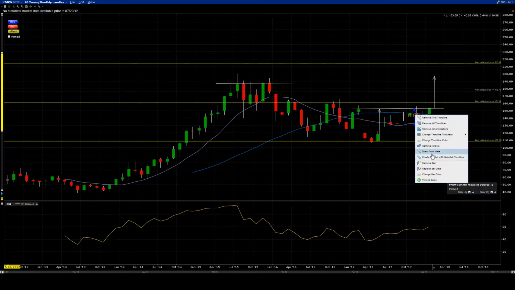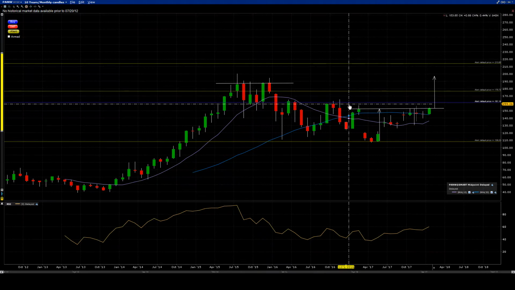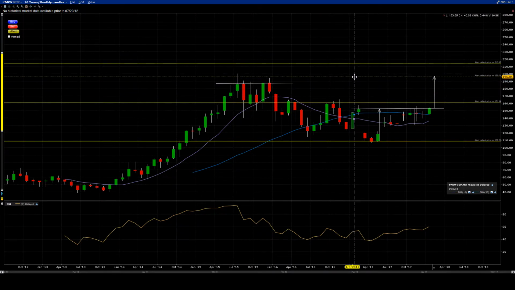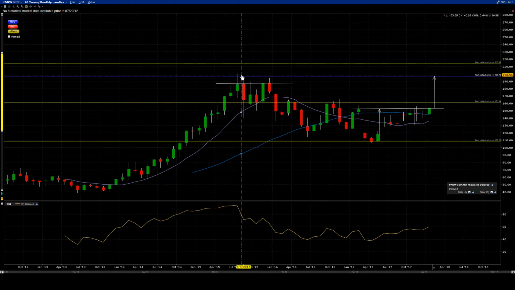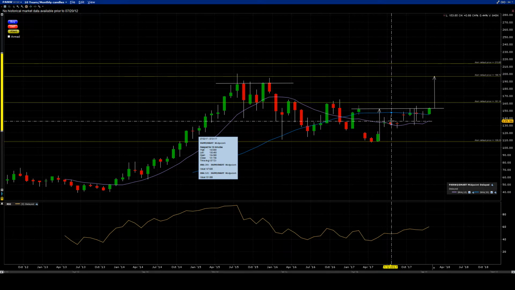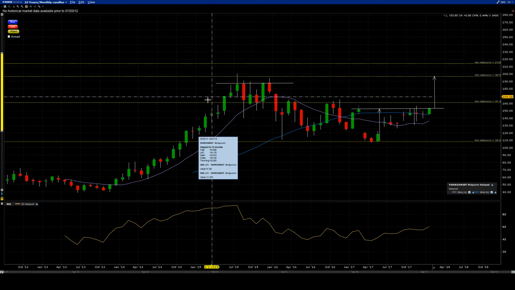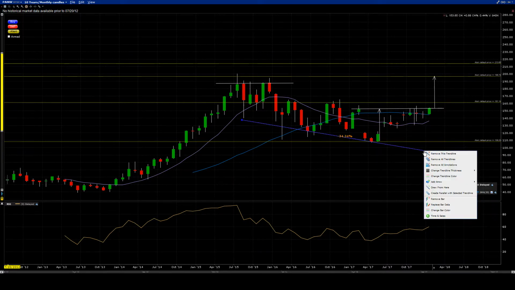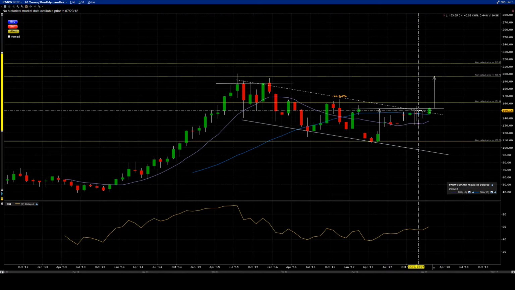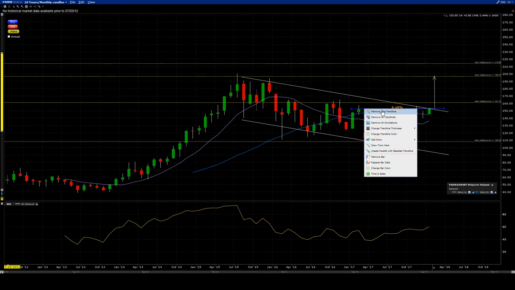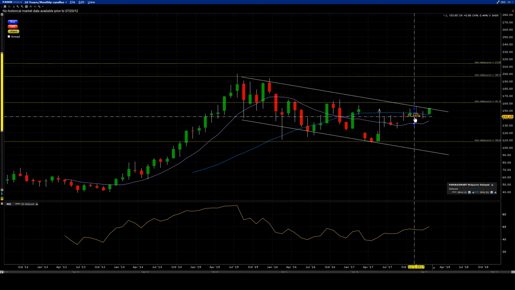By going through it, you get to see. There you go, remove arrow. This target, see the way I drew the lines here? I'm still ending up in the congestion area. It's not clear. It's hard for me to, let's see, what is a descending channel maybe? Yeah, okay. So maybe there's something. I have a descending channel right now.